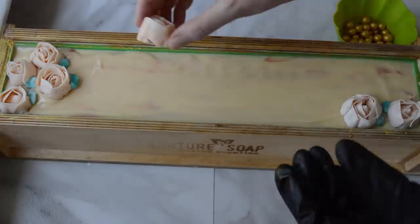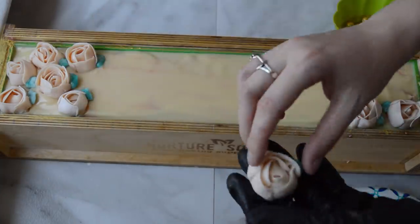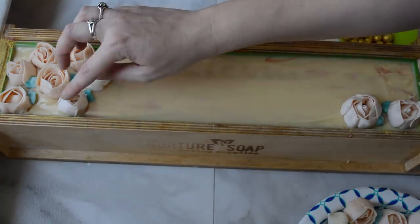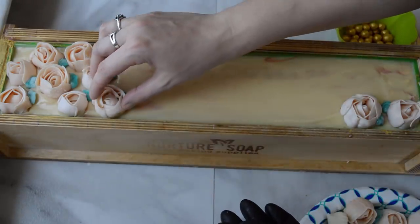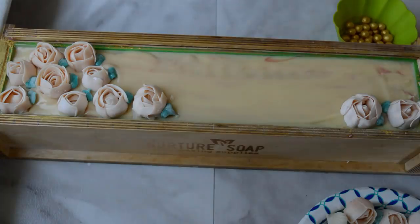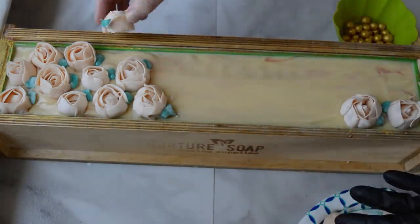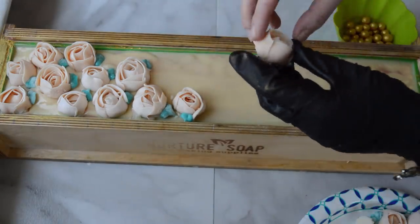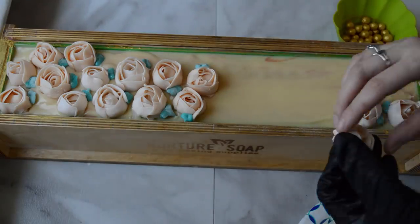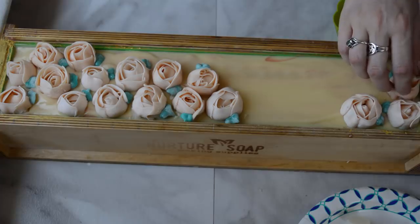Now is the fun part of having to arrange all of these on here — fitting them all on, making sure there aren't too many spaces to fill in. I tried to do them in all different sizes as well. I also have some leaves on the side that I piped if I need to fill in anything. For my wedding, I really wanted peonies because they are my favorite flower, but when you get married in September on the East Coast, they're not easily attainable for bouquets. I was hoping for ivy, fiddleheads, and some white peonies, but I didn't get those. I held my bouquet for two seconds and then it was done, so I'm not too disappointed. Now I grow them.